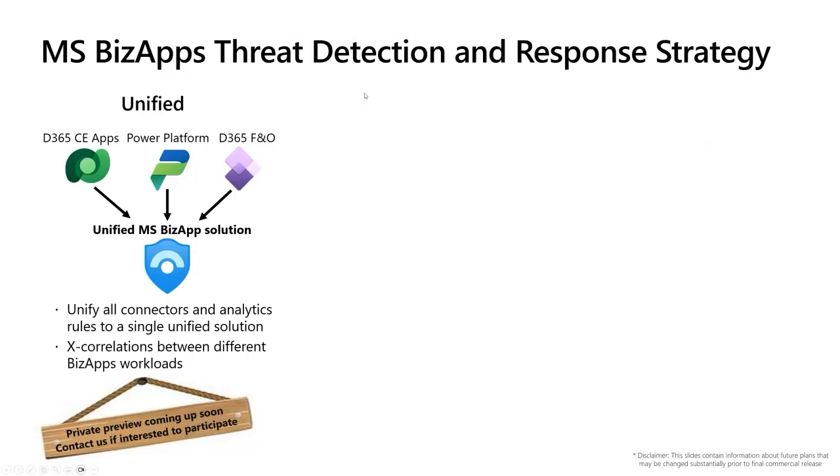So first thing that we want to do is to unify those different solutions. Looking ahead, we are planning to unify all of the connectors and analytic rules that you've seen in those previous solutions into a single unified solution that will also provide you cross correlations between different BizApps workloads. That is something that we still didn't have, and that will come up soon. The private previews for that are coming up soon, and do contact us if you're interested to participate.